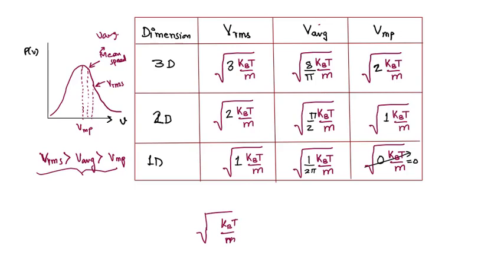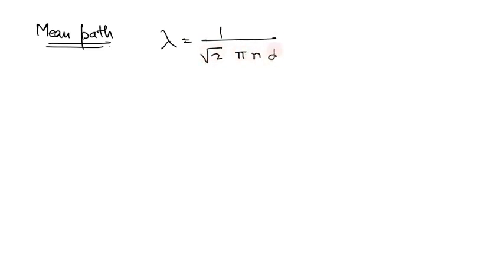Now there is one more interesting quantity which we often deal with while studying gaseous systems, that is the mean free path. We know that these particles collide with each other and have an average path, the mean path. Let me call this the mean path, and we will also discuss the collision time. The mean path lambda is defined by 1 by under root 2 pi n d square, where n is the particle density, which you can write as total number of particles divided by total volume.